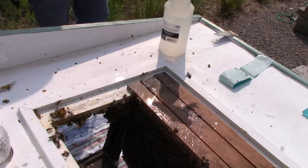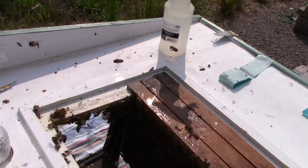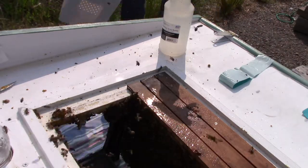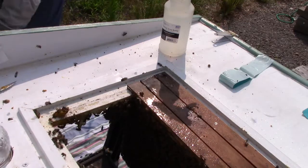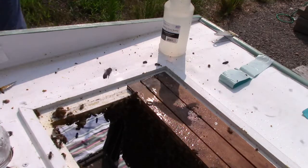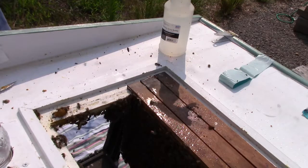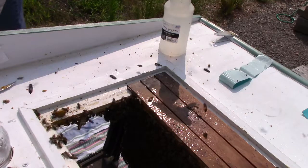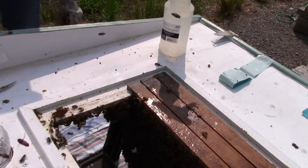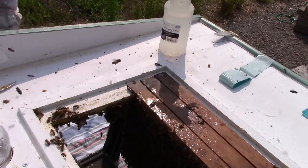Getting kind of tight in here. I'm going to move the ones that aren't full. Combs are less than a deep. So the rest of them have to go in this 8-frame double deep. So come over.